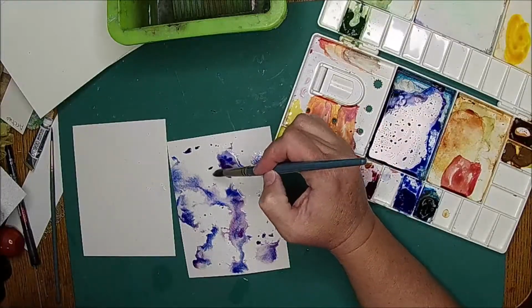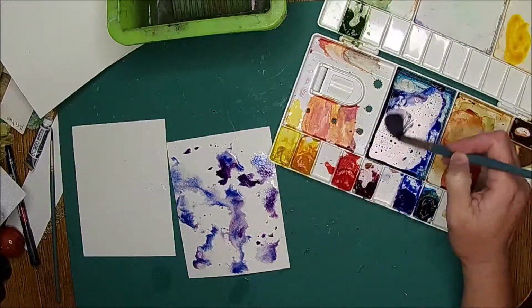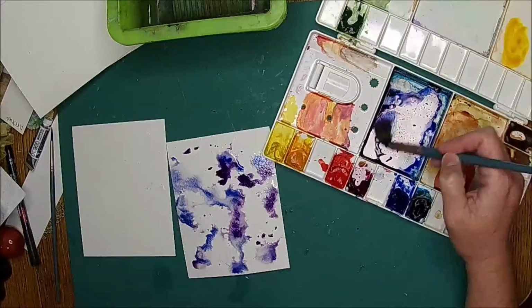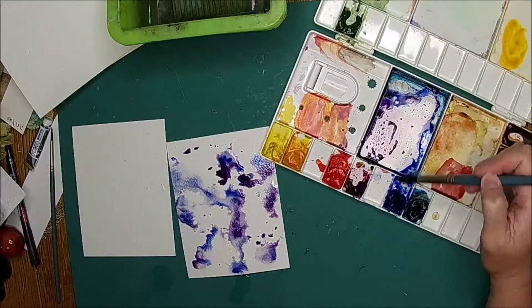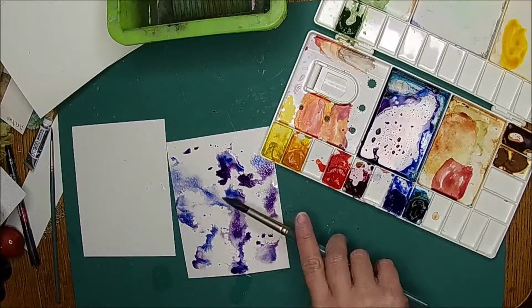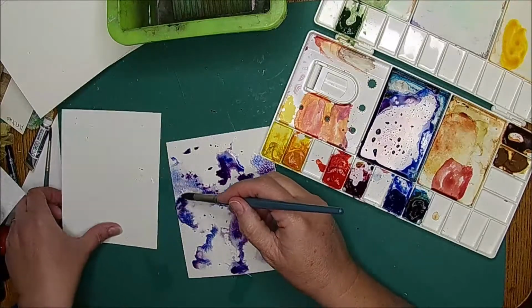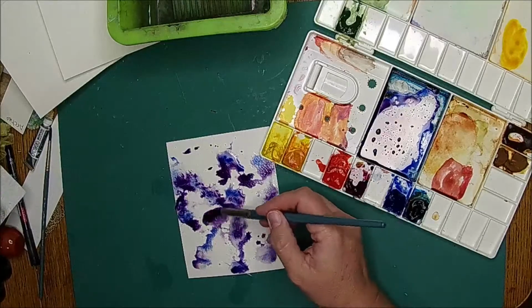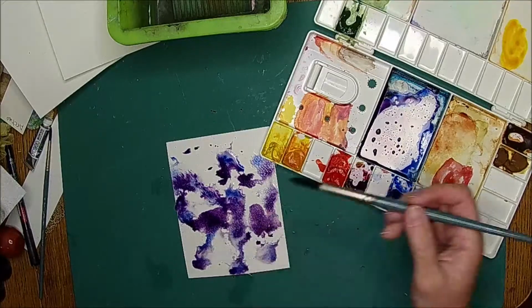Okay, so I'm just kind of looking anywhere that I think I might want like more color. You know, you can kind of just dab in there. But this is kind of give us more of a generic look, organic, I guess. Oh, isn't that pretty? Just playing today. Can you guys tell? Look, I'm getting it all over there, but I'm not worried about that. Move it just a little bit. Just want a really pretty background.